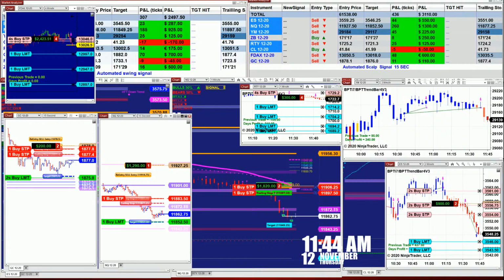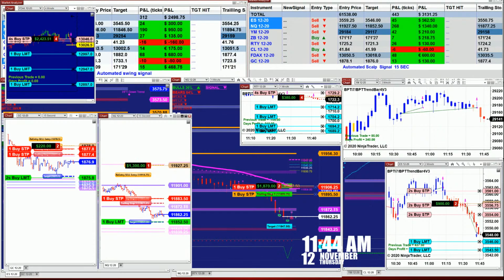And you have to be patient. This is part of the game. You have to be patient in the market. You have to understand when the market is tradable and when the market is not willing to give you anything.